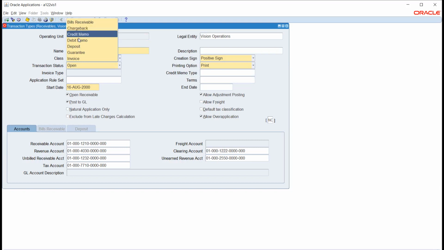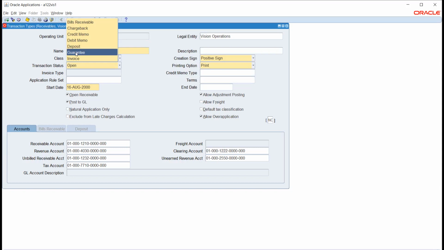Okay. Apart from that, we have something called deposit and guarantee. There is a mild difference between them. A deposit involves a financial commitment, whereas a guarantee doesn't involve a financial impact.